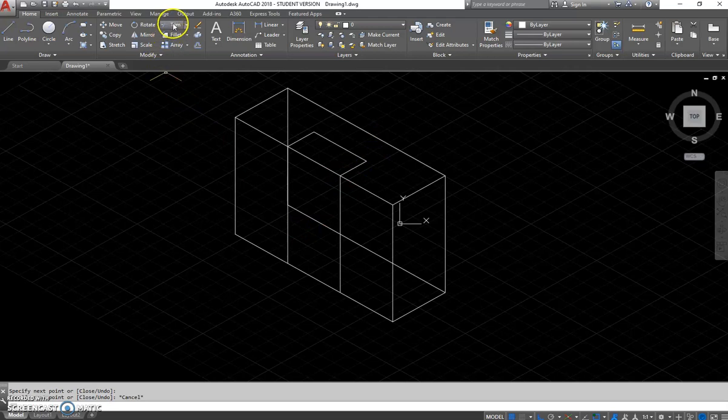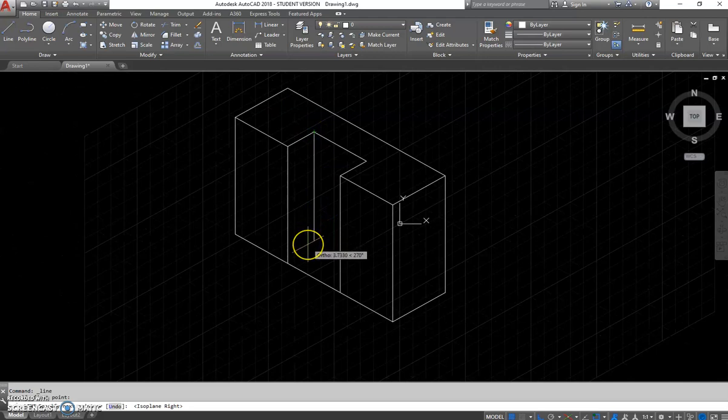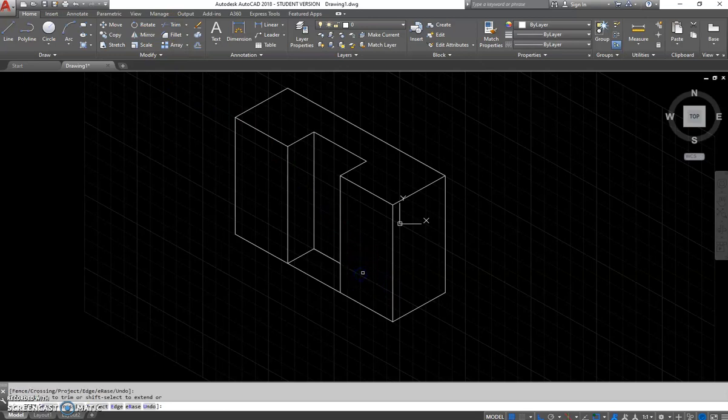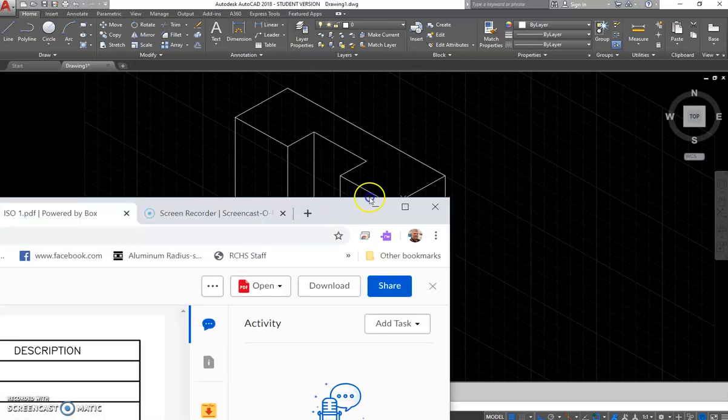Now, as you can see, this line is not going to be needed. So I'm going to get rid of that line. This line is also not going to be needed because you can't see through the object. I'm going to trim this out. I'm going to bring this line straight down. Hit F5, bring it straight down, go down 4, and then I'll bring that forward just like that. Now I'm going to take another line command, hit F5, bring it straight over, and I will then trim it out of here. The next thing I will do is trim this up. So now we've created the back area of our object, and I'll bring it back into view here.